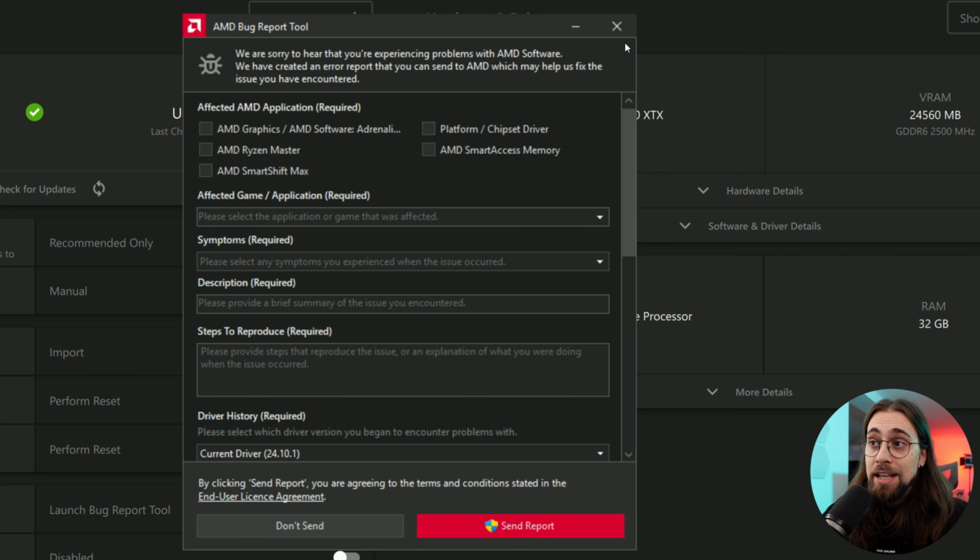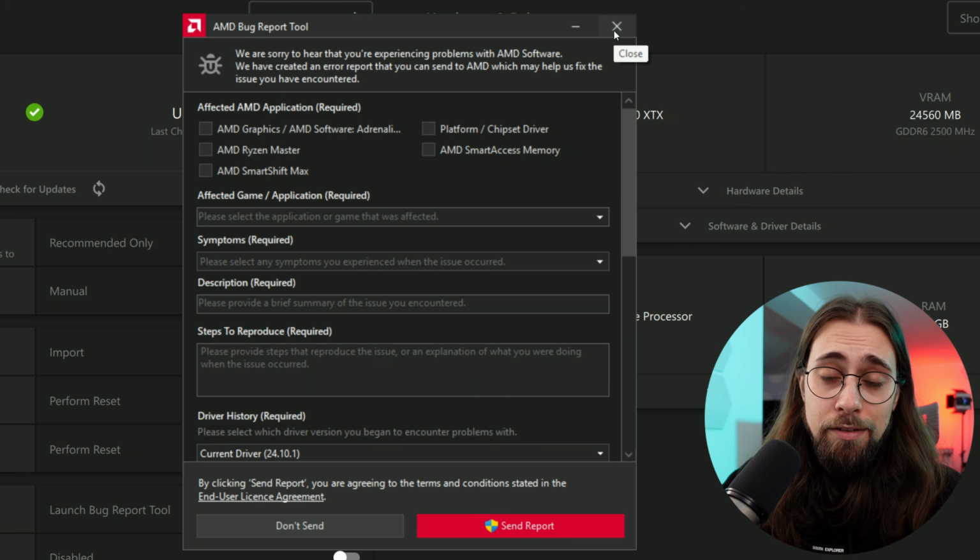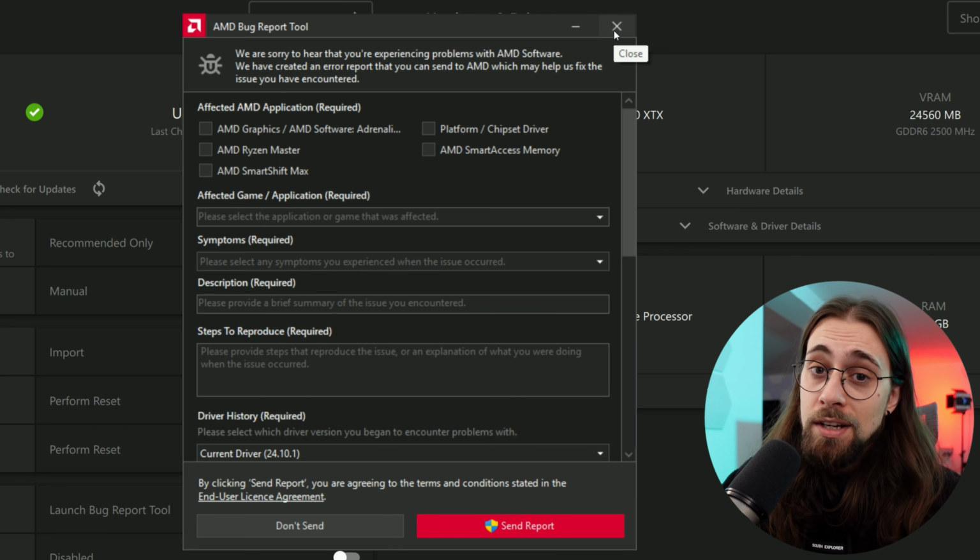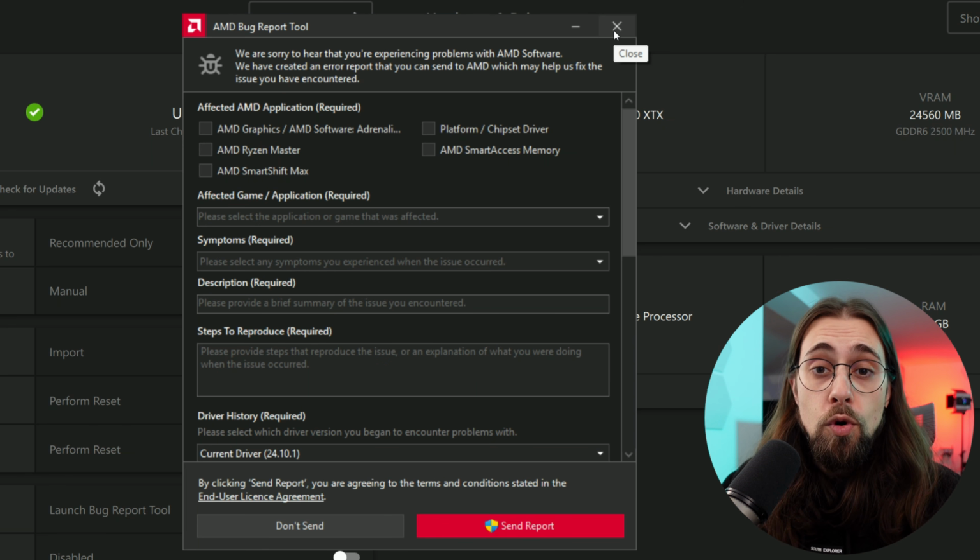they can. So yeah, just do it. If you're having issues, just do it. If you don't really want to do this, when installing the software, check the box saying allow AMD basically to collect information from your software in order for them to receive these bug reports automatically. Because if you really want the issues to be fixed, if you are having issues, of course, then you want to do this. Otherwise, you're just complaining with no sense.